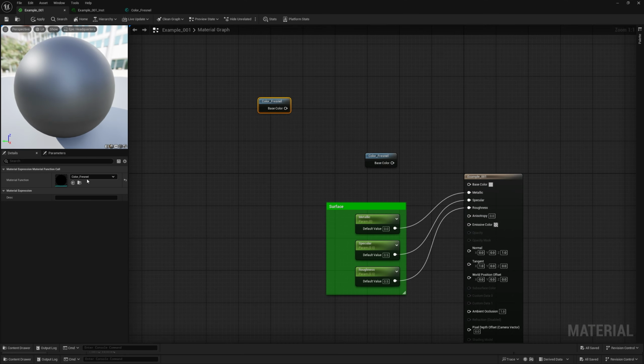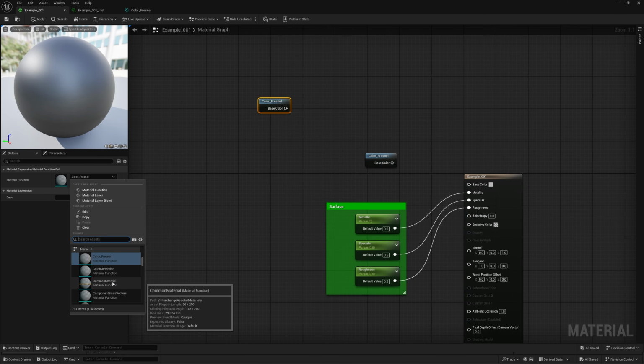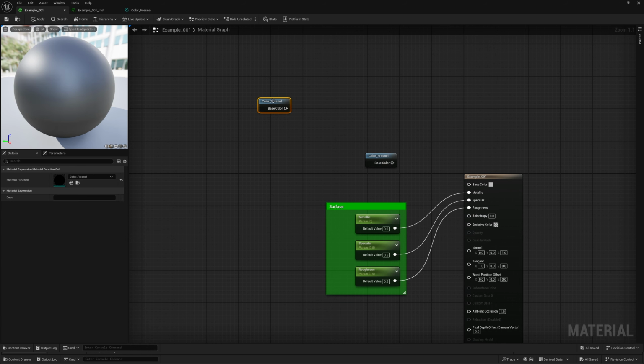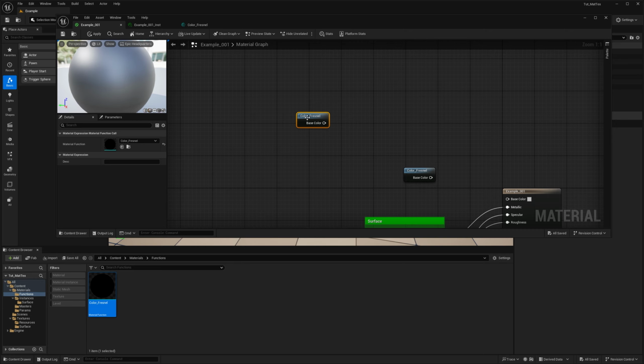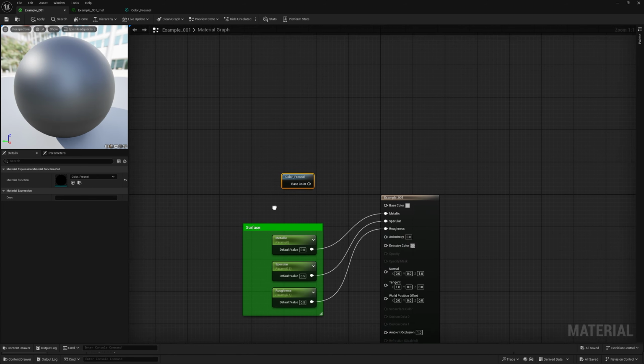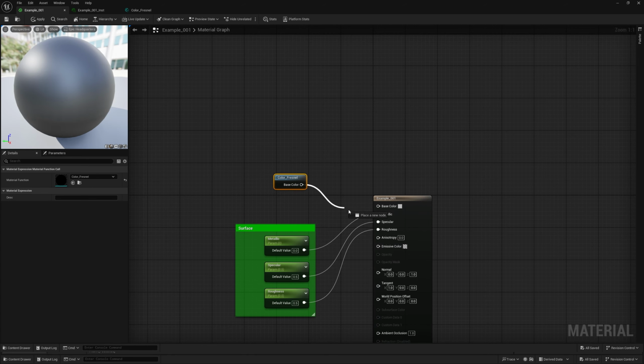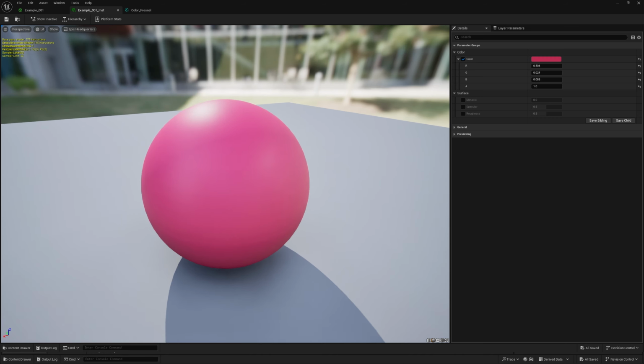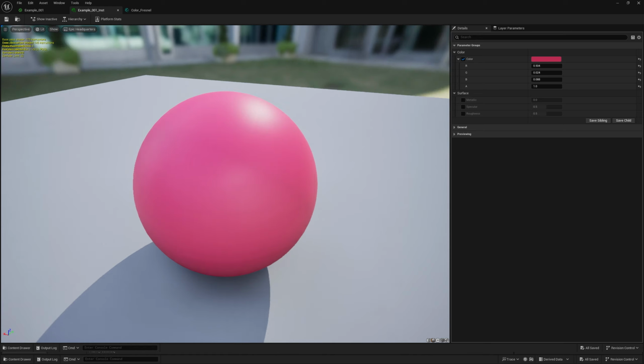But if you want to change that value, you can do it from the drop-down here. You can search. You can also select something in the content browser, click on this arrow, or with the function selected, you can just drag that in here, right? So we've already got it in because I just dragged it in from the content browser. So I'm going to plug this straight into our base color. I'm going to save this. I'm going to go back to our material instance, and you can see that our values are exactly the same, right?